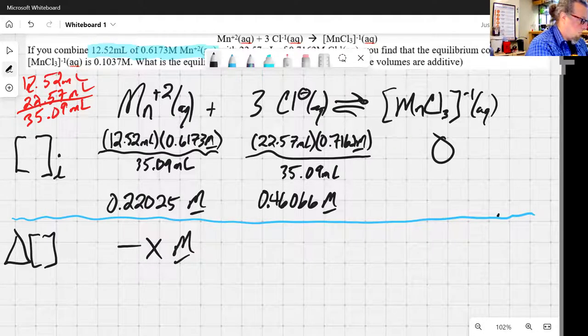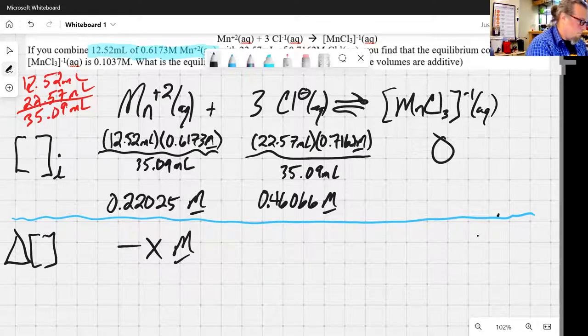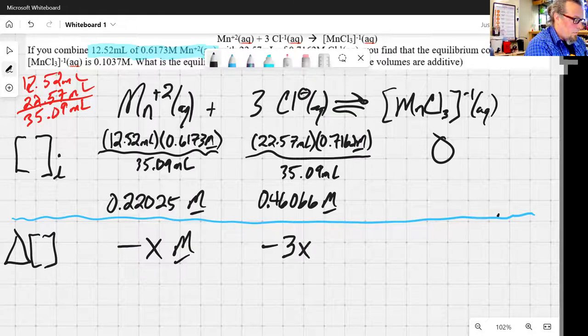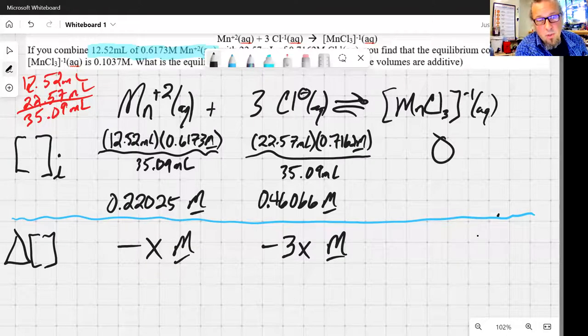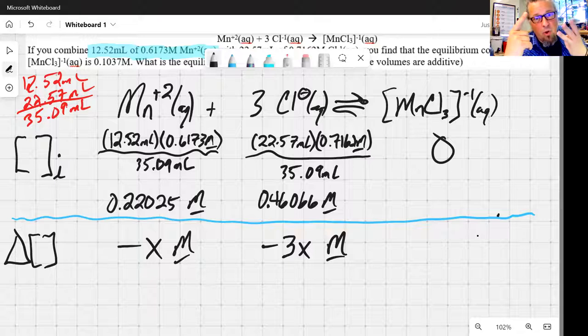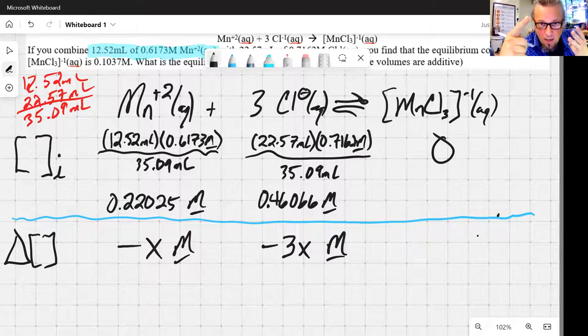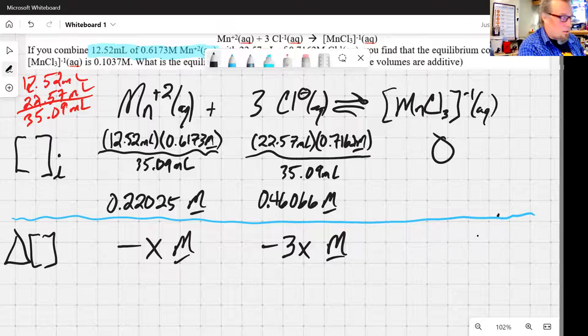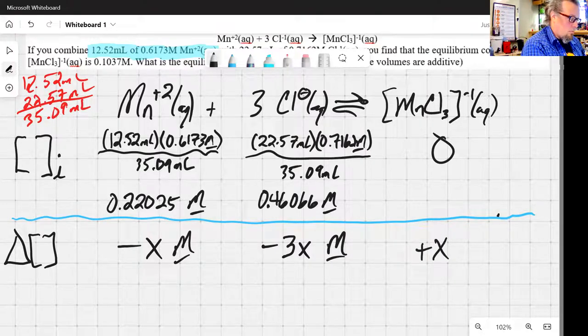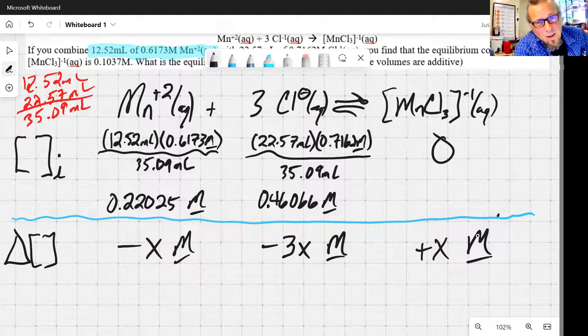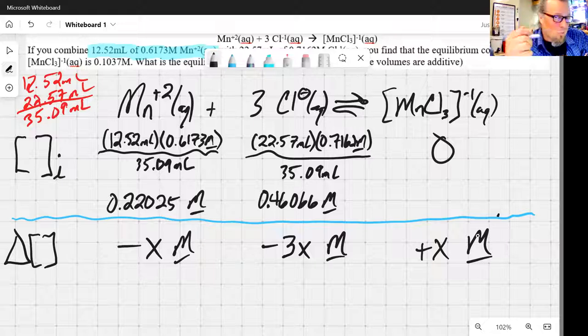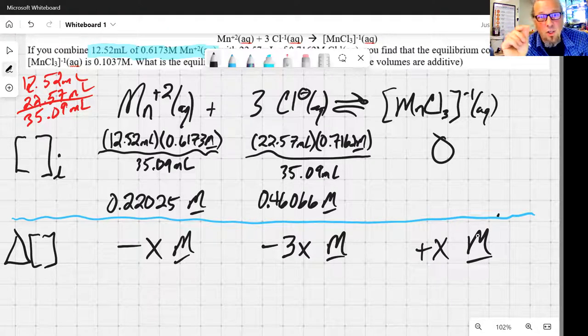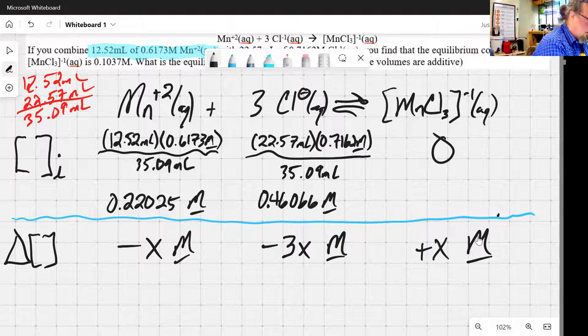And in the balanced equation, when this goes to equilibrium, I'm going to lose some of that. This equilibrium is going to go to the right. It's going to proceed towards product. So I'm going to lose some amount. Let's just call it X. Right now, we don't know what it is, but let's just call it X. What about chloride ion? Well, from the balanced equation, I'm going to lose three times as much X because every one manganese is going to react with three chlorines. So no matter how much manganese I lose, I'm going to lose three times as much chlorine. So I'm going to lose X. I'm going to lose 3X. What about the product? Well, I'm going to gain X of that. And again, I don't know what X is and that's okay. That's really the key to figuring out these equilibrium problems is thinking about the change and being able to think about the change without knowing an absolute value of that change from the beginning.